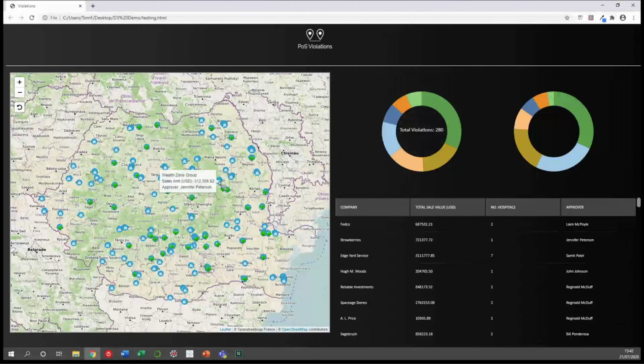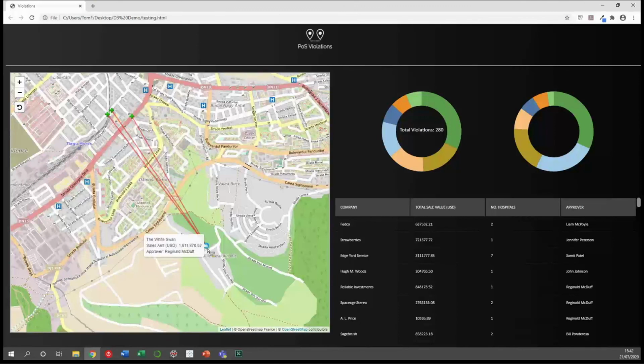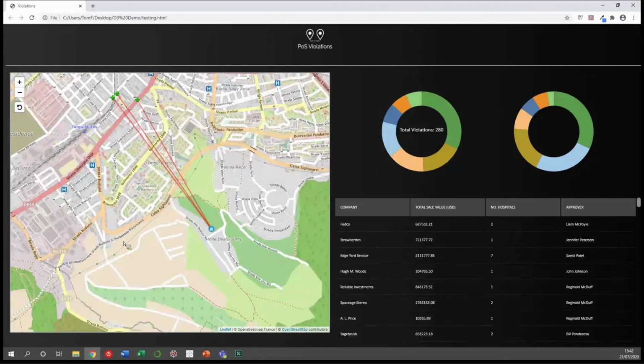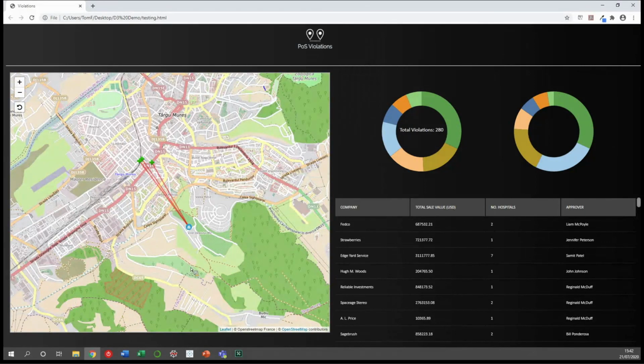And I think Tom will click through on some of these now. And you see, when you click on one of these markers, what's happening behind the scenes is that it's calling a function, which resets the center point of the camera to that location, and also resets the zoom so that you can see a street level view. And you see why we wanted to make this visualization rather than just generate a report. So here you can see the distances might be violations, but the actual route to get to that hospital from the POS is probably a little bit more convoluted, and possibly not quite an exception in the way that we might have thought initially.